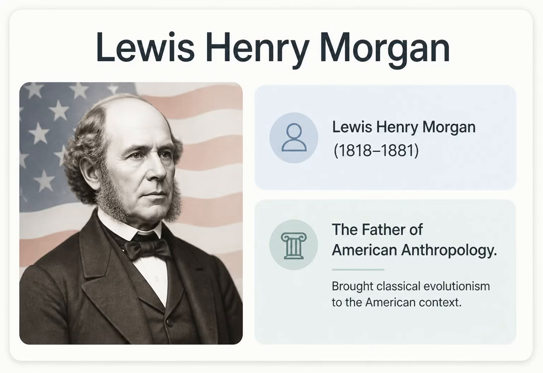Now, let's cross the Atlantic and meet Lewis Henry Morgan, widely considered the father of American anthropology. While Tylor was developing classical evolutionism in Britain, Morgan took these ideas and applied them to the American context. Born into a wealthy family and trained as a lawyer, Morgan's path into anthropology was actually sparked by an 1842 economic depression that left him professionally idle.